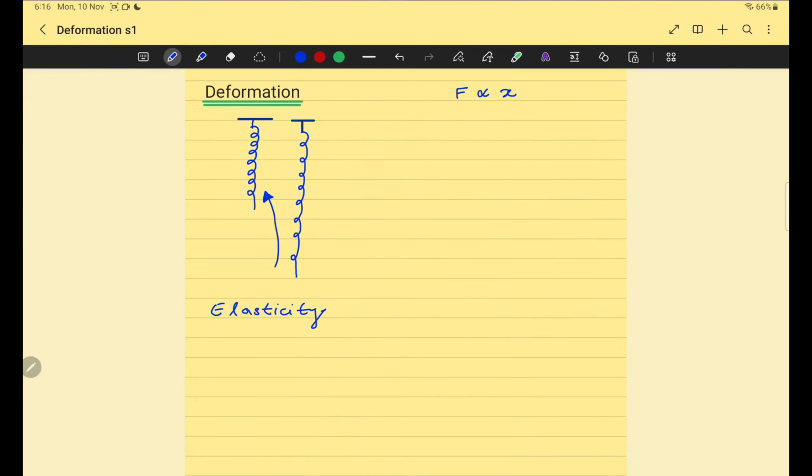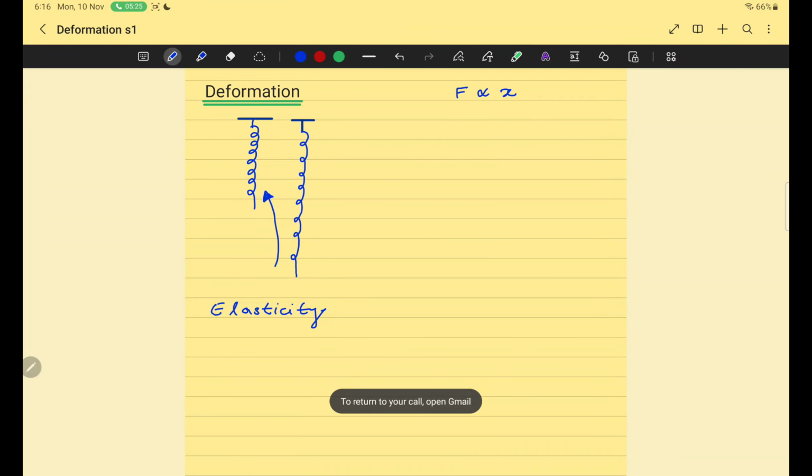You applied a force on the spring. This applied force changes its length. It is called deformation. If you release the force and the object returns back to its original size and shape, then we call this spring an elastic spring. And for an elastic spring, extension is directly proportional to applied force. And when you remove the sign of proportionality, then we use a constant, and this constant in IGCSE, we call a spring constant.